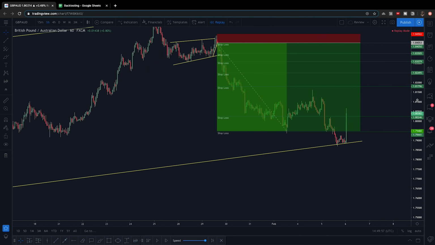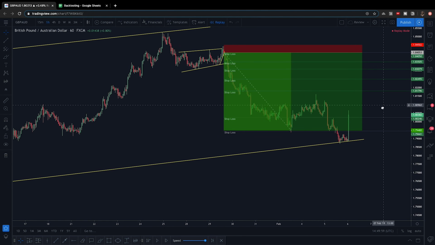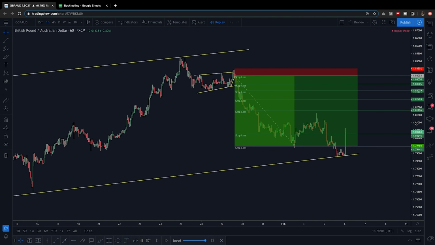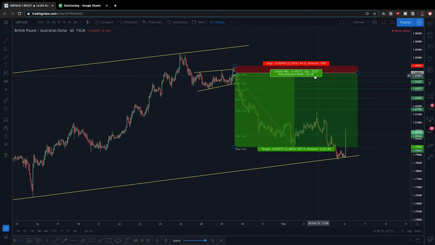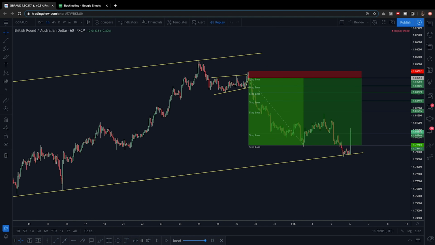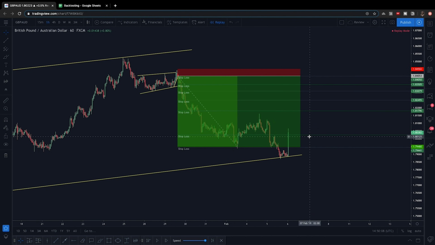So you can see, that turned out quite nicely. It didn't have to. That could have been 1%, that could have been 3%, but it actually turned out quite nicely at 10.18. So that was quite nice. So simply all I do once I'm out of the trade is I'm just going to clear things up just a little bit.